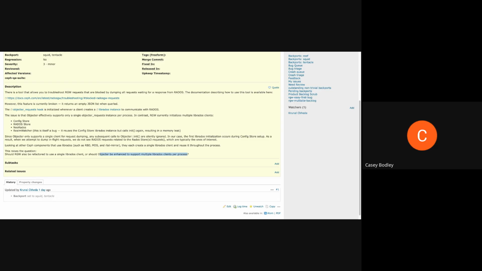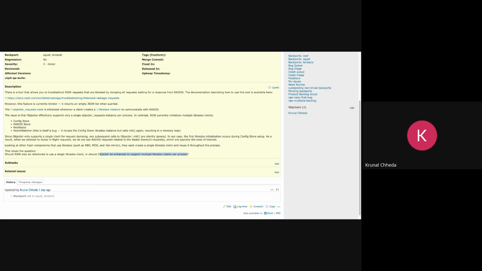Yeah, this introspection for Objector looks really useful, so I want to support that. I think it's a little awkward that it's registering itself with the admin socket rather than the application, RGW, explicitly doing that. I think it would be easier if RGW could do that, because then it could give them different names if it wanted to preserve multiple clients. Mm-hmm. And that's what I did right now, just to see whether it worked or not. I plumbed in code which says to Objector, this is my socket name, and basically appended the config keywords at the end, and then it was able to create multiple of them.